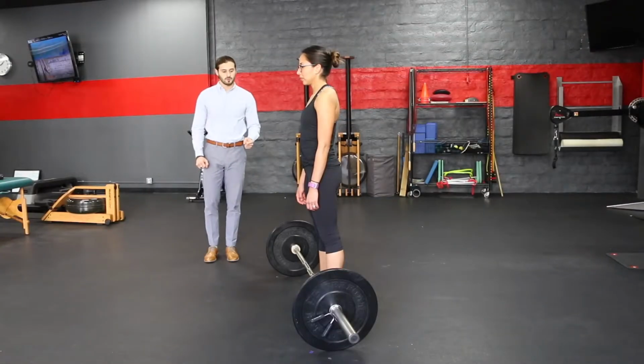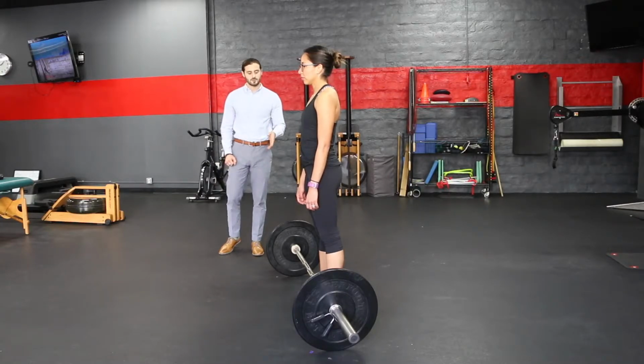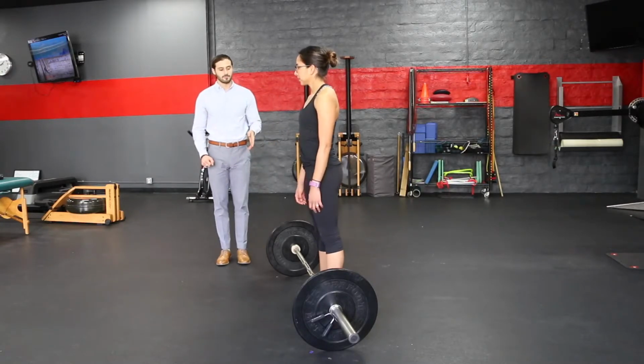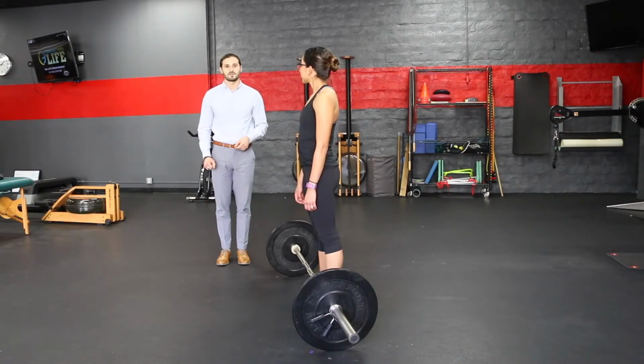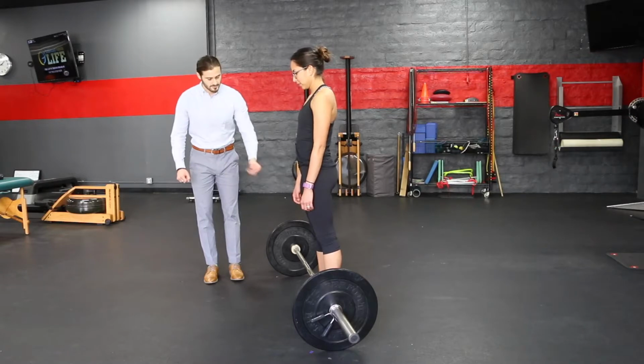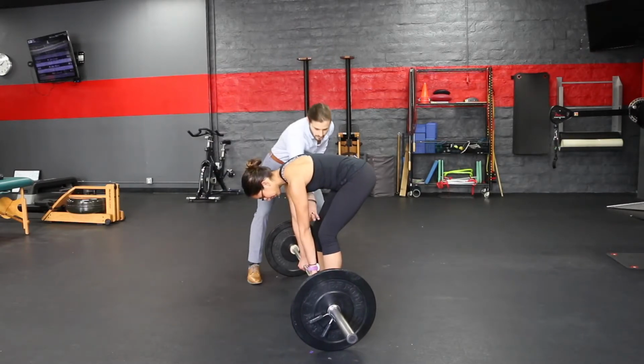So after reading my article, you should know how to start and perform the deadlift correctly. What I'm going to show you now is how to perform the deadlift incorrectly, or common faults seen with the deadlift. So Jess is going to grab the bar, and one thing that you wouldn't want to see when you start is feet too close together.